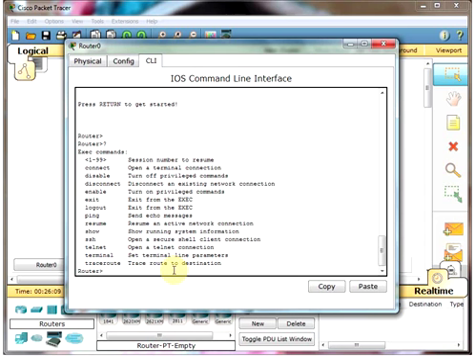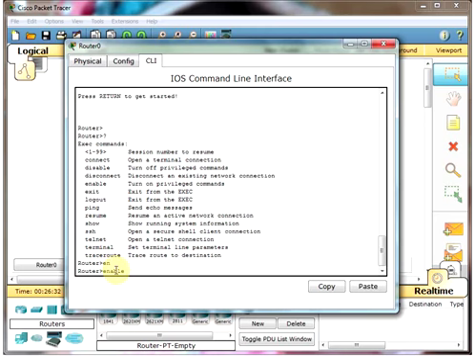In that mode, you can't do troubleshooting. All you can do is connect to a device or disconnect from a device. If you wish to troubleshoot or diagnose problems of your device, you can reach privilege mode. That can be reached by the enable command.